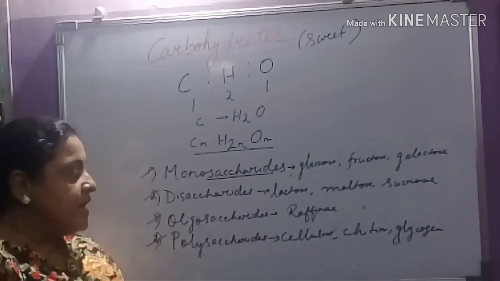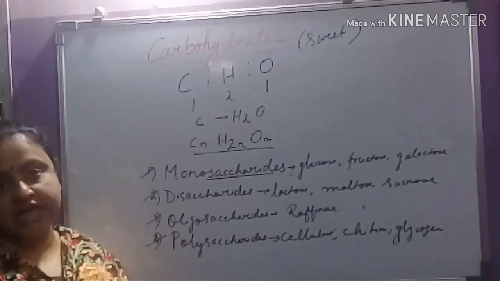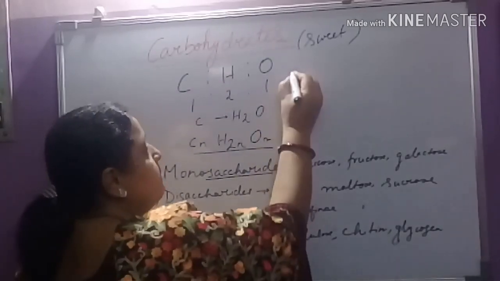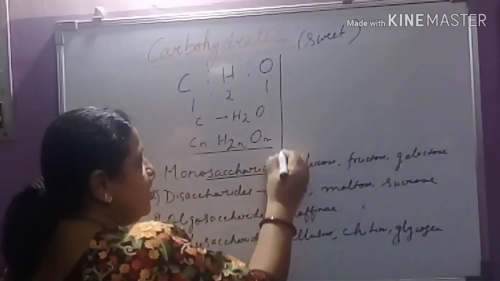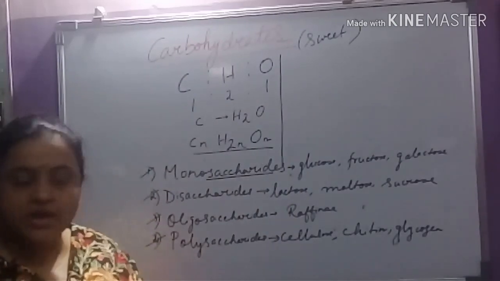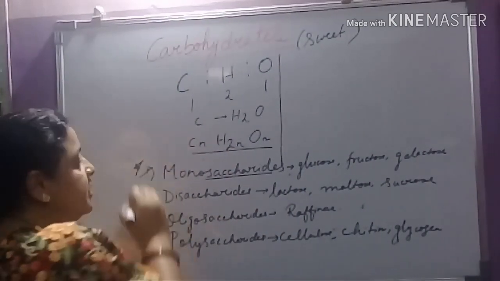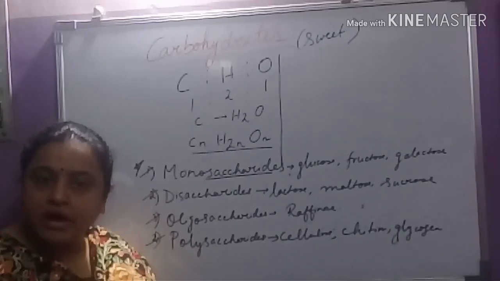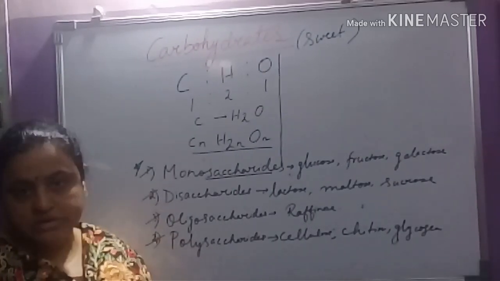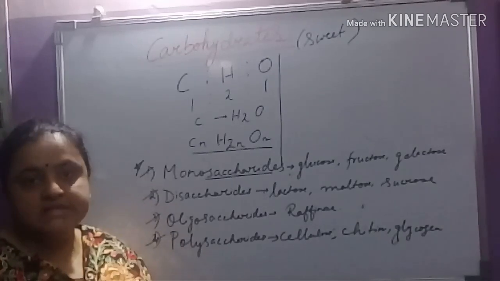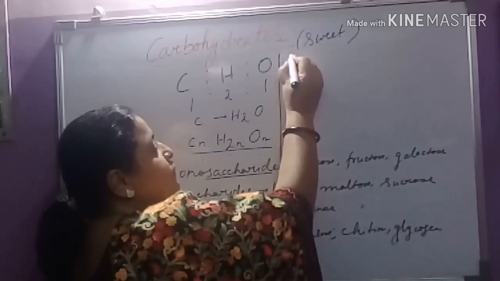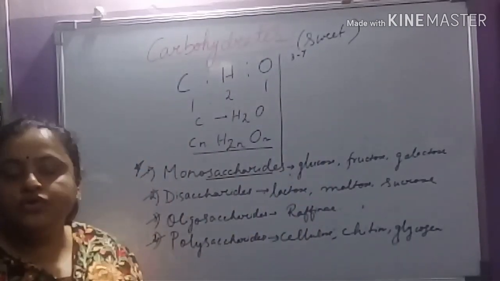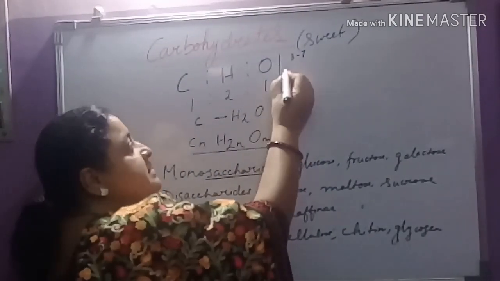Now, let us see what are monosaccharides. Now we are just concentrating on monosaccharides, okay? I am giving a star here. So what are monosaccharides? As previously told, they are carbohydrates which have only 1 unit. In case of monosaccharides, the carbon number might vary from 3 to 7. So how are we going to get such monosaccharides?